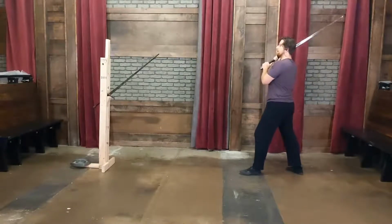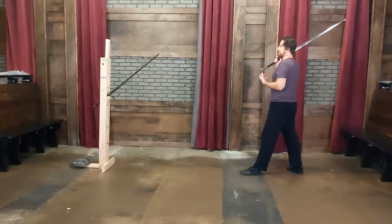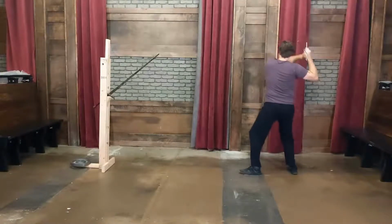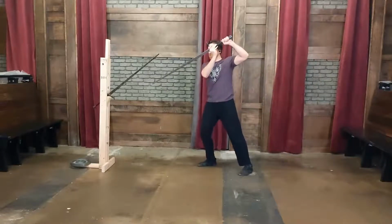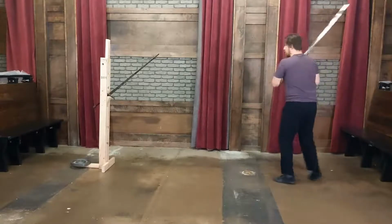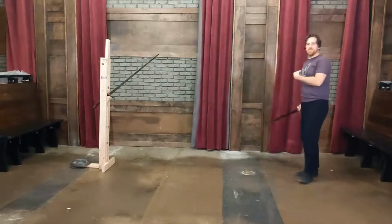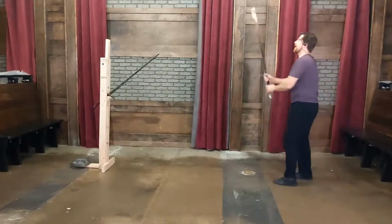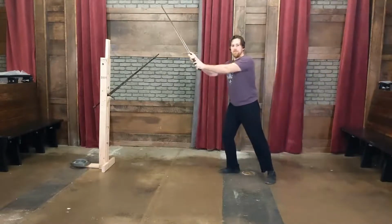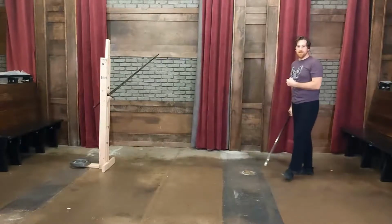Building off of that, depending on how I play my cards, how I make my attack, how I make my intentions known, I can start doing fun things like telegraphing this attack and then pulling it short and doing something else. We can start playing with the idea that if I want you to think I'm coming in with this haymaker of a sword cut, I don't need my arms to telegraph that intention. I can do that almost entirely with my feet, with my legs. So what does that mean? That means that my arms can still do whatever they want because they have not yet committed to an action.